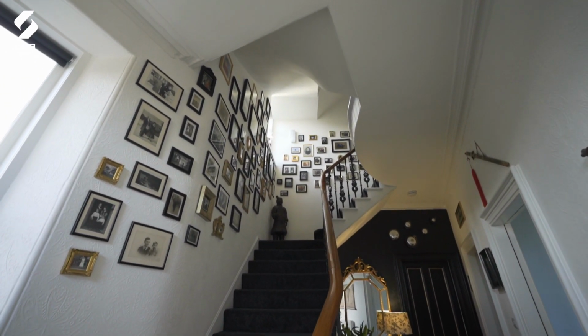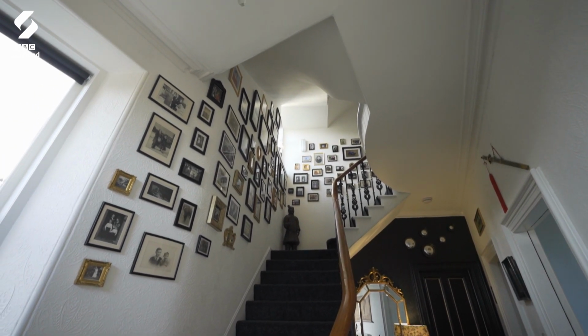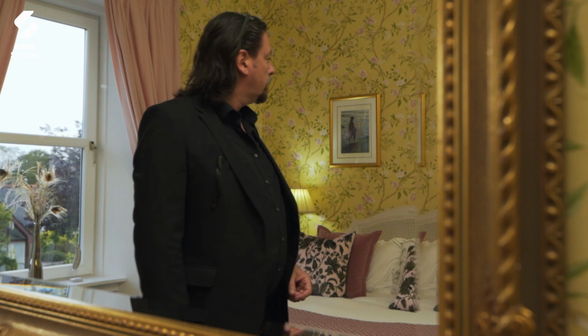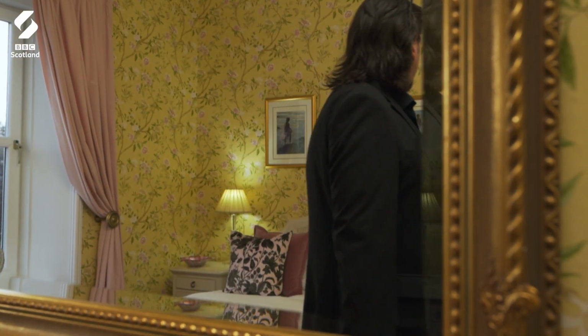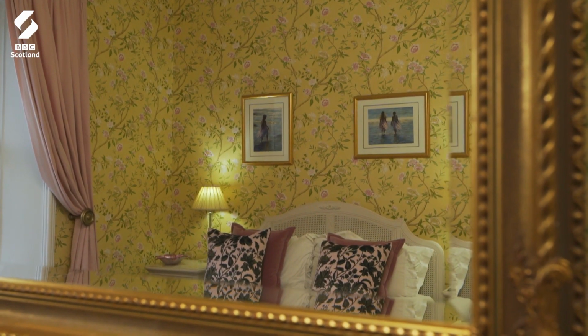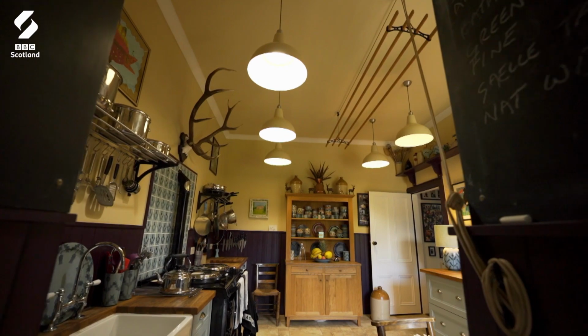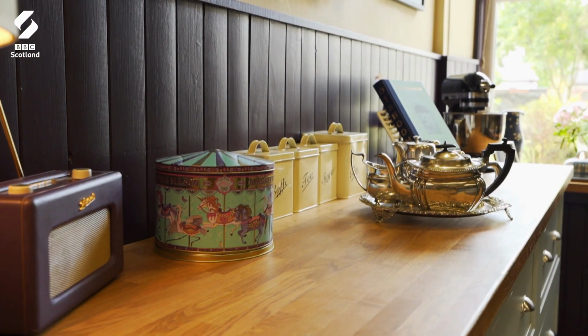I think when you take on an old building, particularly a building of an era that we identify, Victorian, Georgian, whatever, it already comes with a certain tone. So I think it becomes incredibly important to get in tune with the building. And there is no question that the homeowners here have done just that. When we walked in, there was instantly so much to talk about. We were completely wowed straight away. I had like a granny chic.